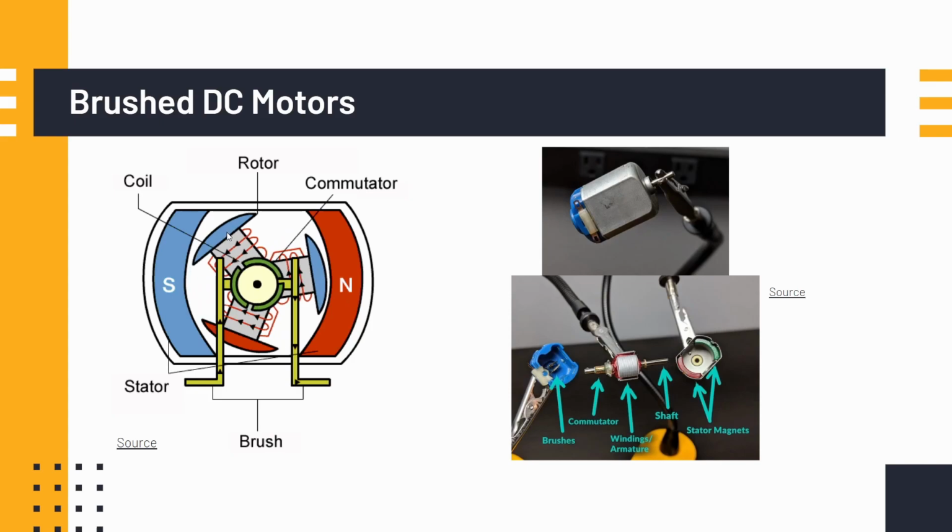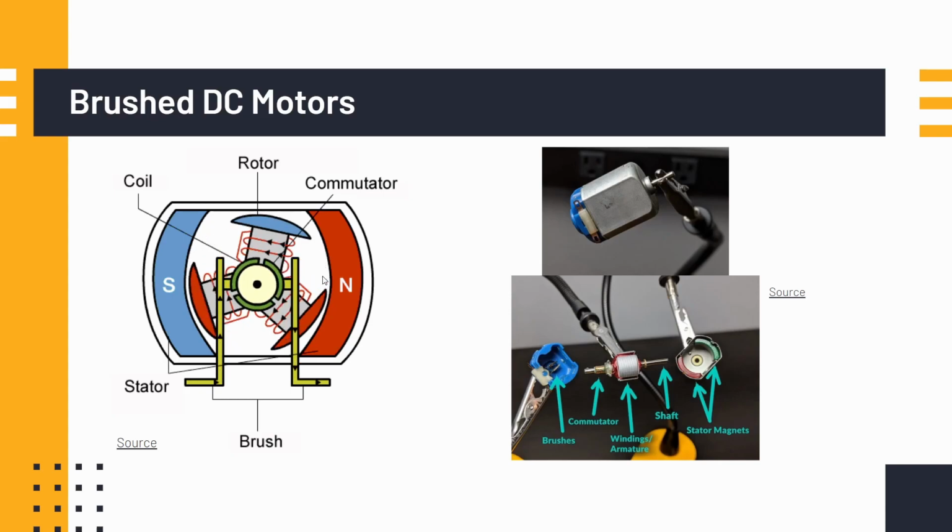And as this happens, the metal pieces on the rotor are going to generate a magnetic field, and that's going to interact with the stator, which is going to either repel it or attract it based on how the magnetic field is oriented. And because of that, it's going to spin. Now, if you reverse the current here, this rotor is going to spin the opposite way. And we'll get into how that works and how we can manipulate that when we get to motor drivers.